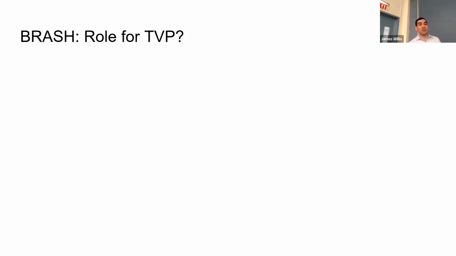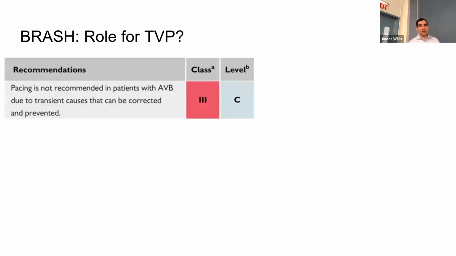The final thing I want to discuss is the role for TVP. This is a little bit of a deeper dive into the evidence, so bear with me, but I do think it's interesting. So is there a role for TVP? There were some case reports that mentioned temporary success with transcutaneous or transvenous pacing. One systematic review by Majid et al. in 2023 showed that 33% of patients did not improve enough with medical management alone and did require some form of pacing.